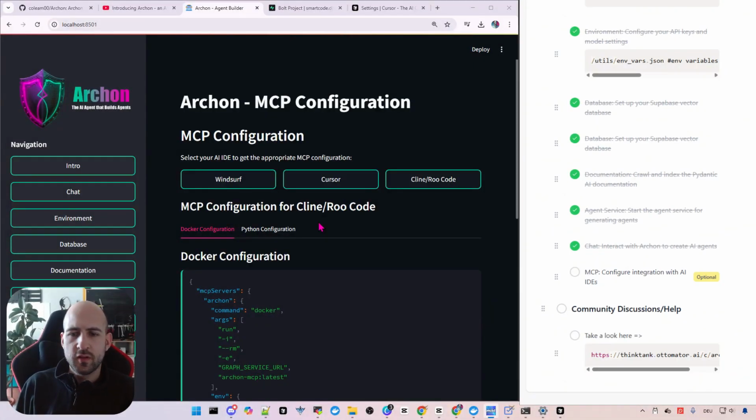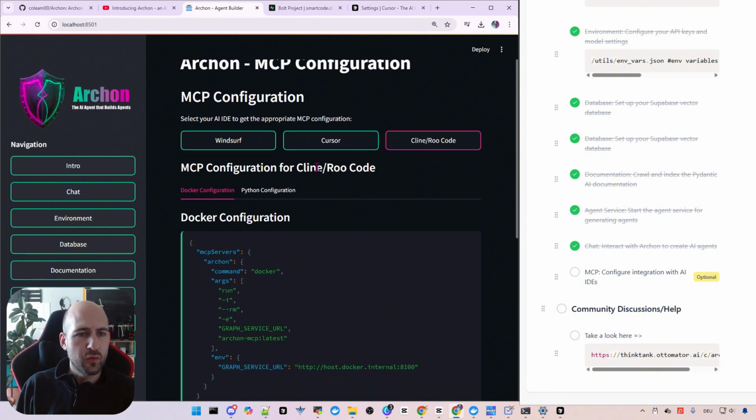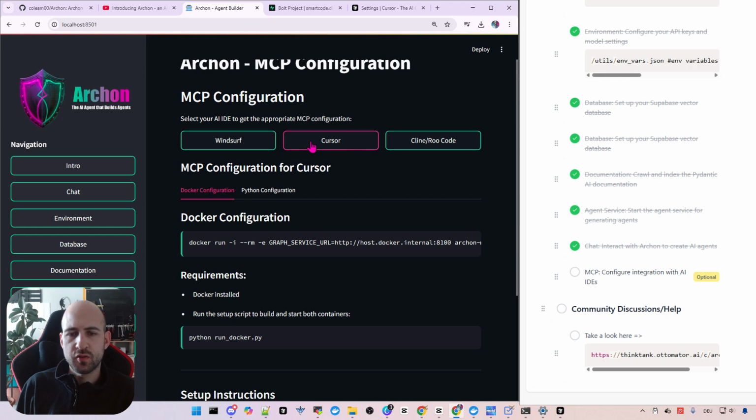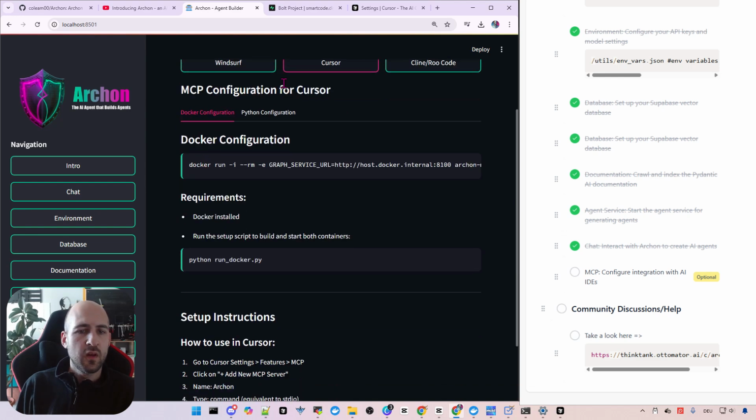Okay, as an optional step, you can also configure your preferred IDE like Windsurf, Cursor, or Cline, Roo Code to work with Archon. Therefore, just choose your software here. So first go to MCP on the left side, then choose your software. Then you get some configuration parameters.